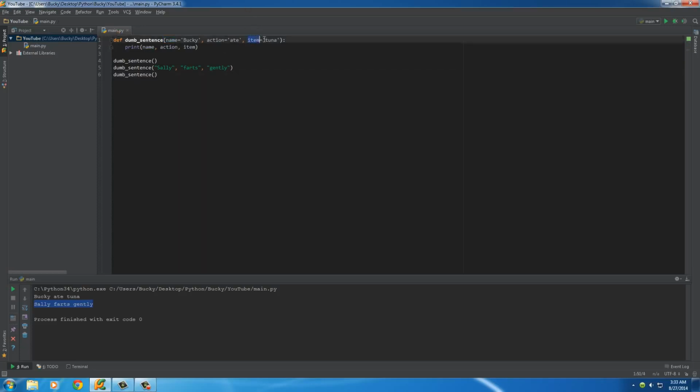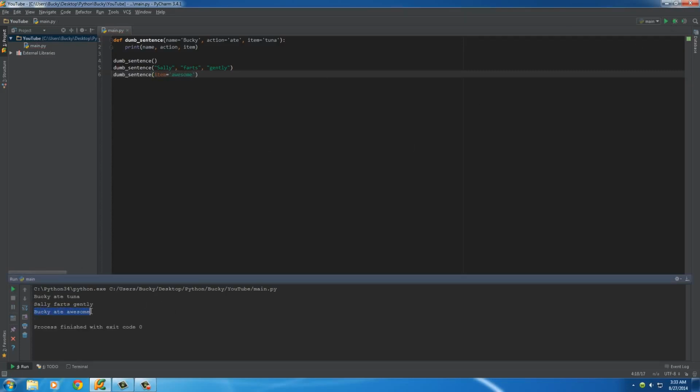So say that we wanted to set the item equal to something different. Well, if we just write a string there, it's going to think it's meant for the first one. So what we can do is we can actually type item and set it equal to awesome. So now whenever we print this out, it says Bucky ate awesome.